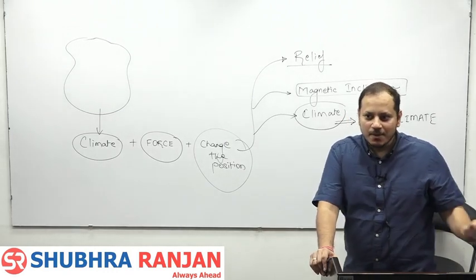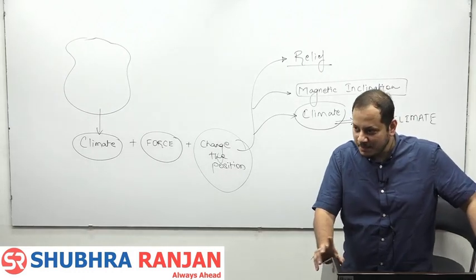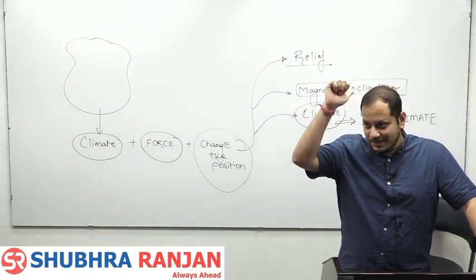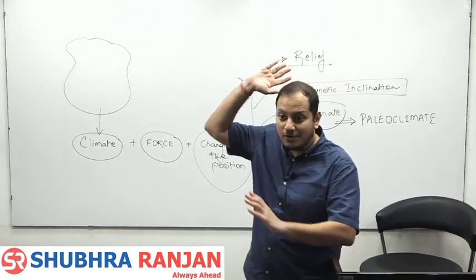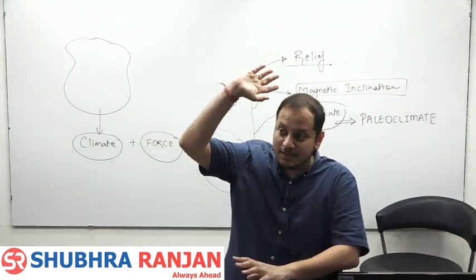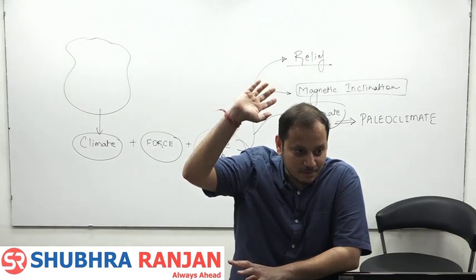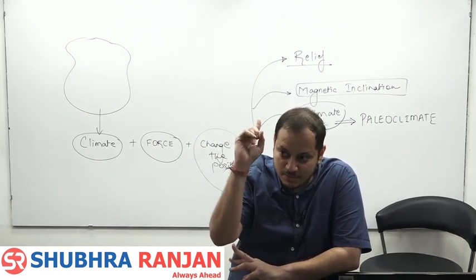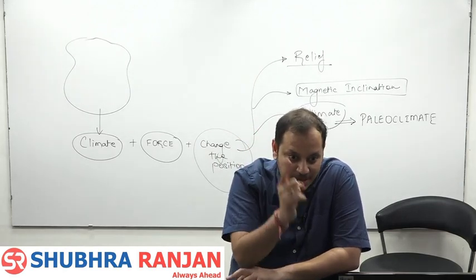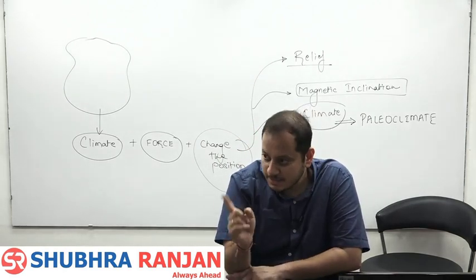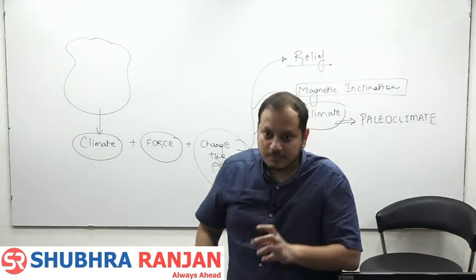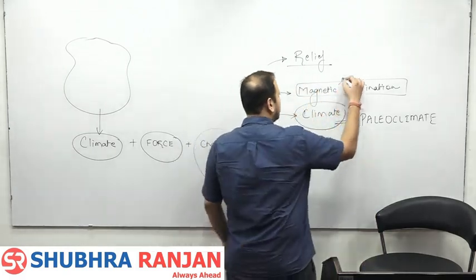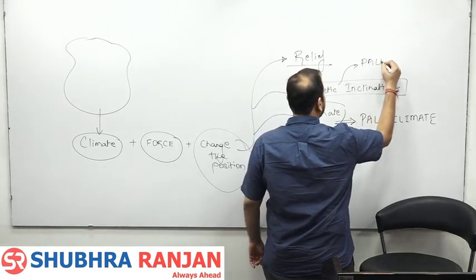You already know the law, that is the only thing permanent is change, and the study of the present day topography will be studied when we understand what are the past geomorphic processes that are operating. So present impressions on the relief features gives an idea about the past geomorphic processes. Is climate a part of process? Yes, climate is a part of process. Fine. And when we study the past magnetic inclination, this is a little difficult. It is known as paleomagnetism.